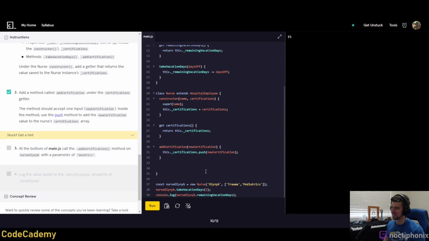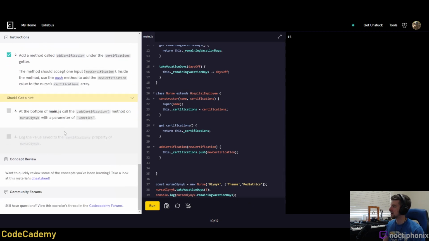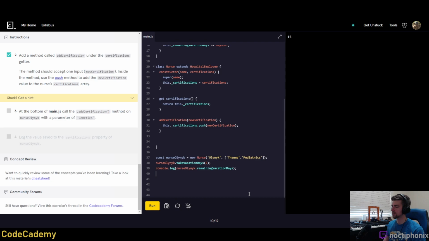There we go. At the bottom of main.js, call the add certification method on nurse Olenek with the parameter of genetics. So she's going to get a new certification here. She just went through some genetics classes, learned about the genome. So we're going to add in a new parameter for her.